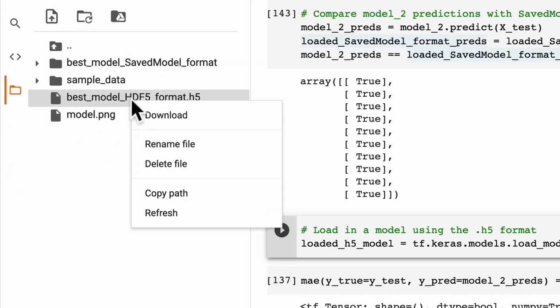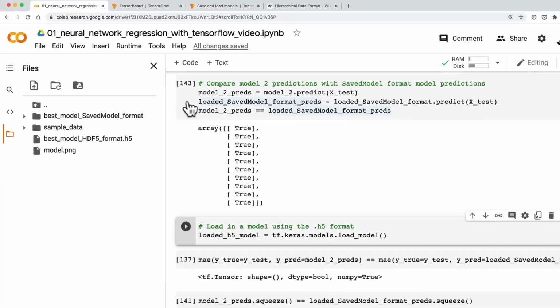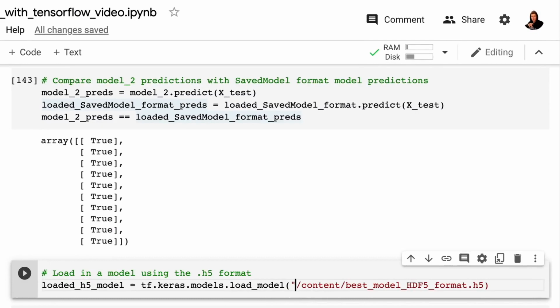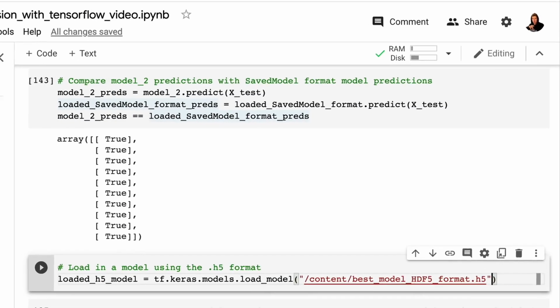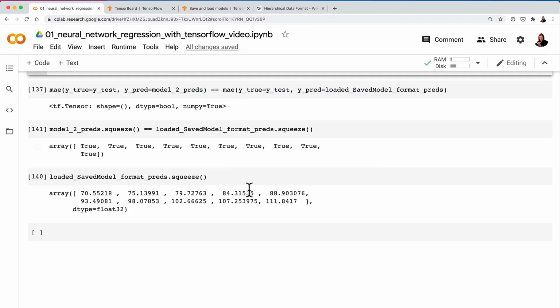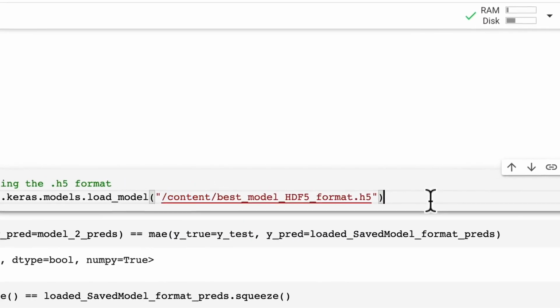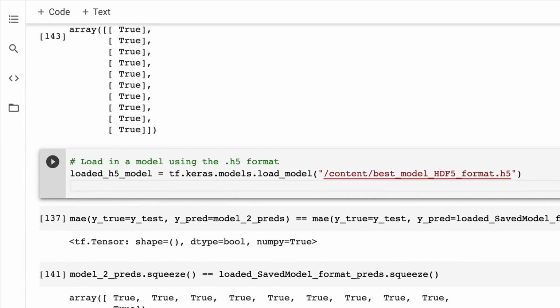We can come over here, copy the path if we wanted to, Command V or Control V depending on if you're on Windows. Going to turn that into a string, get rid of that. Now again, you don't necessarily need to, but just to check if it works. So that's the loaded model.